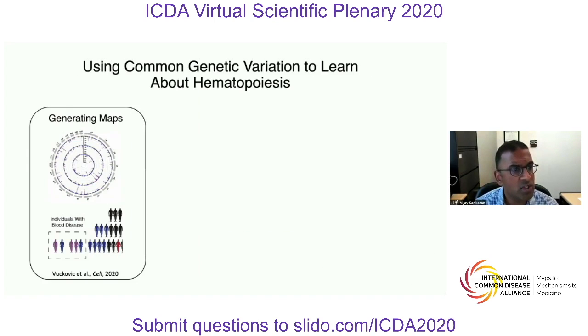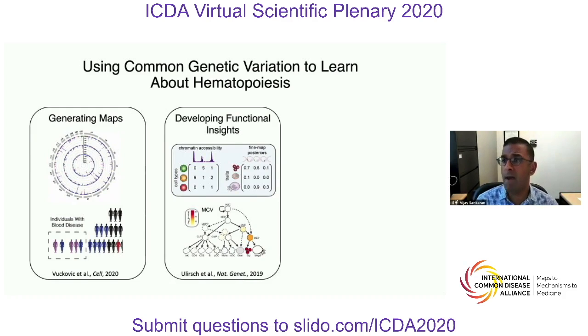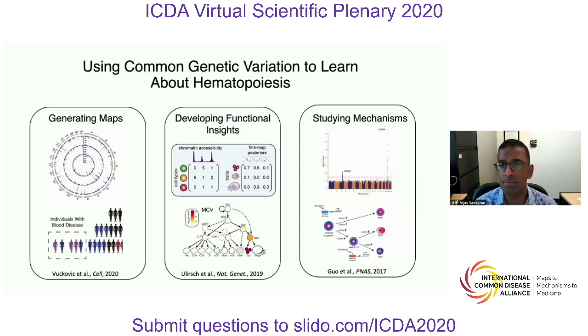Through a wonderful collaboration with Nicole Soranzo and a number of other colleagues, we've been able to identify thousands of genetic variants associated with blood cell traits. We've also shown how these genetic variants modify the outcome and clinical course in blood diseases. We've been able to map genetic fine mapping data with epigenomic data such as chromatin accessibility to gain insights into relevant cell states and ultimately more holistic mechanisms that underlie various traits. We've also tried, at particular loci, to define underlying mechanisms in variant to function arcs and really understand some of the underlying biology. I've just given you one example here.